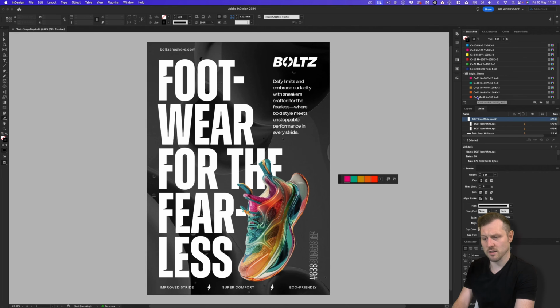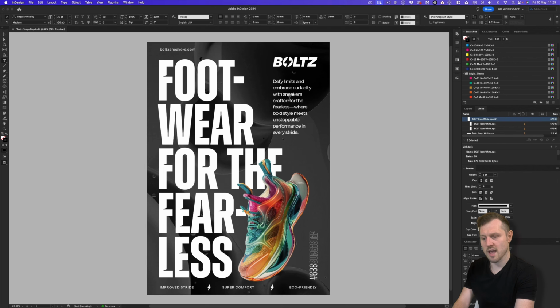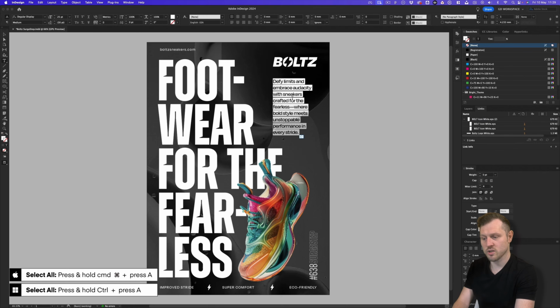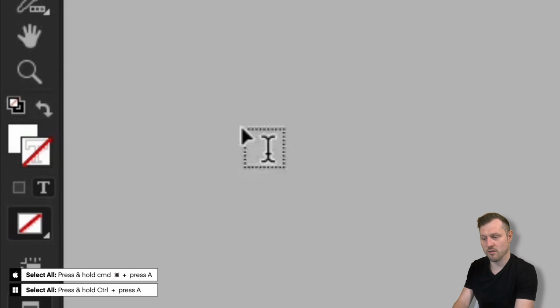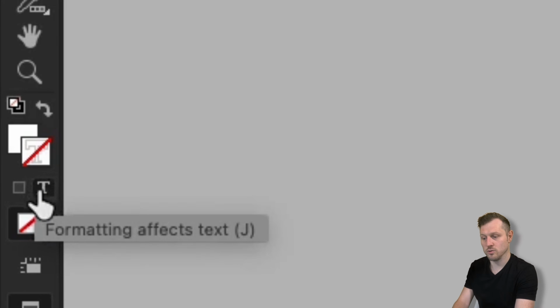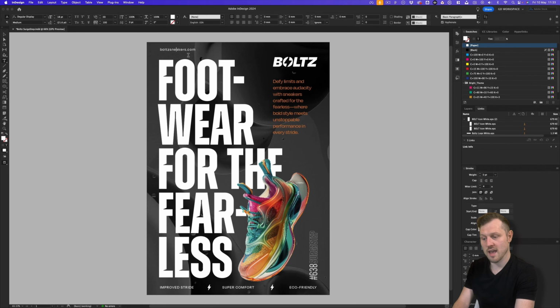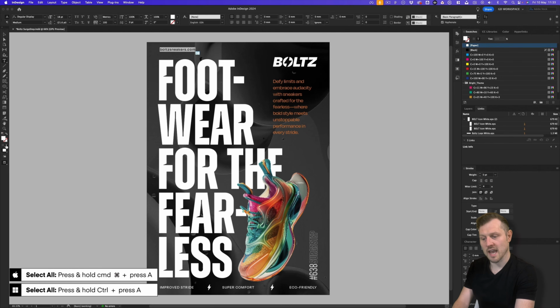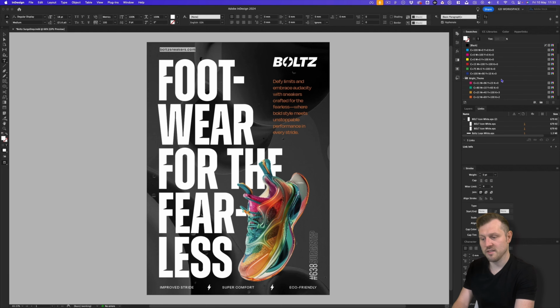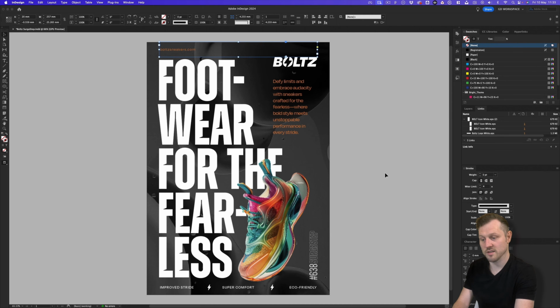So with these new colors, I'm going to start applying them. First I'll select the type tool and click into the paragraph. Then I'll press Command A on Mac or Control A on PC to select all. Again, make sure the type icon is clicked under the fill and background color, and I'll set the color to one of the new bright orange colors in the swatches panel. Next, with the type tool, I'll click into the footer element, press Command A on Mac or Control A on PC to select all. Again, make sure the type icon is clicked under the fill and background color and set the fill color to the same bright orange color in the swatches panel.